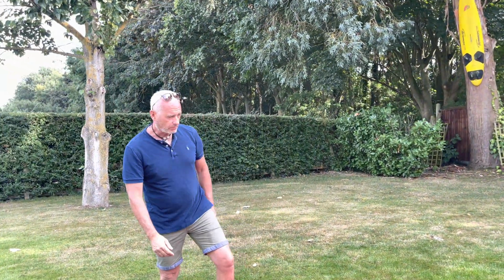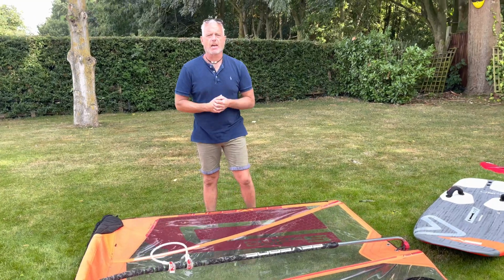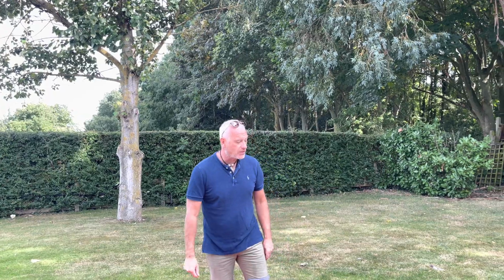With foiling, essentially what it's all about is you need grunt when you get going to pop the foil onto the foil. And once you've got that, there's very little power that you need to drive that sail. So the leach of the sail can be quite tight because you need to process less air, and the centre of effort can be higher, pulling you onto your toes because you stand on a foil board rather than lean back like you would on a windsurfer.